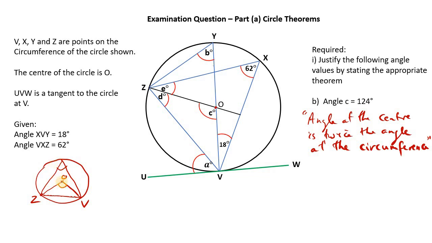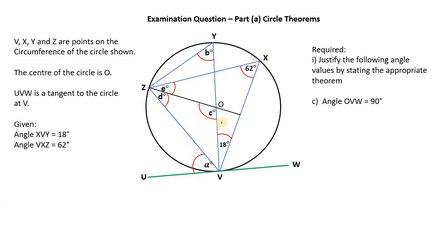If you construct this, you realize the one at the circumference is always going to be half of the one at the center. So that's just the rule. So since the one at the circumference is 62, the one at the center is double that, which is 124. Okay, so I'm just explaining so you can understand it. But in the exam situation, you should already know these points, and you're just going to put that little note there. But keep it short: angle at center is twice angle at circumference.